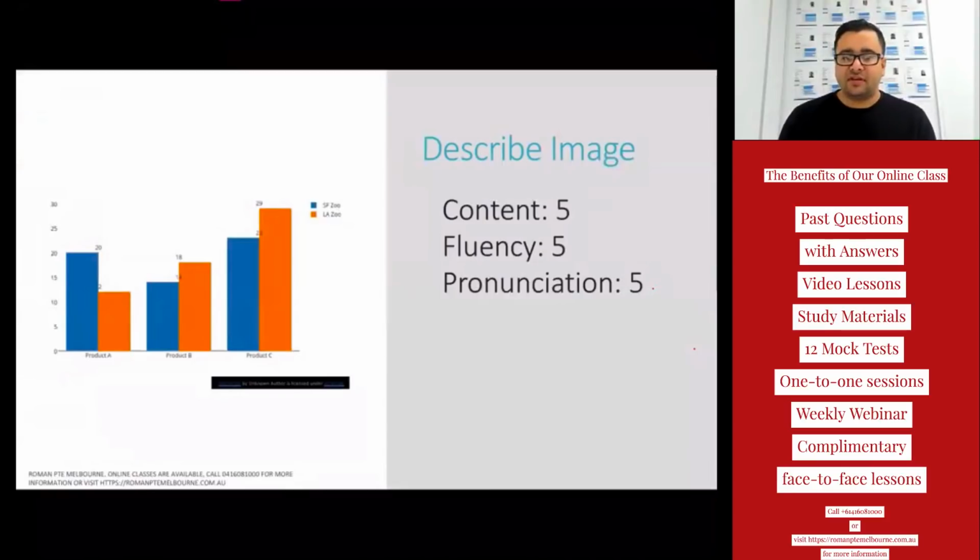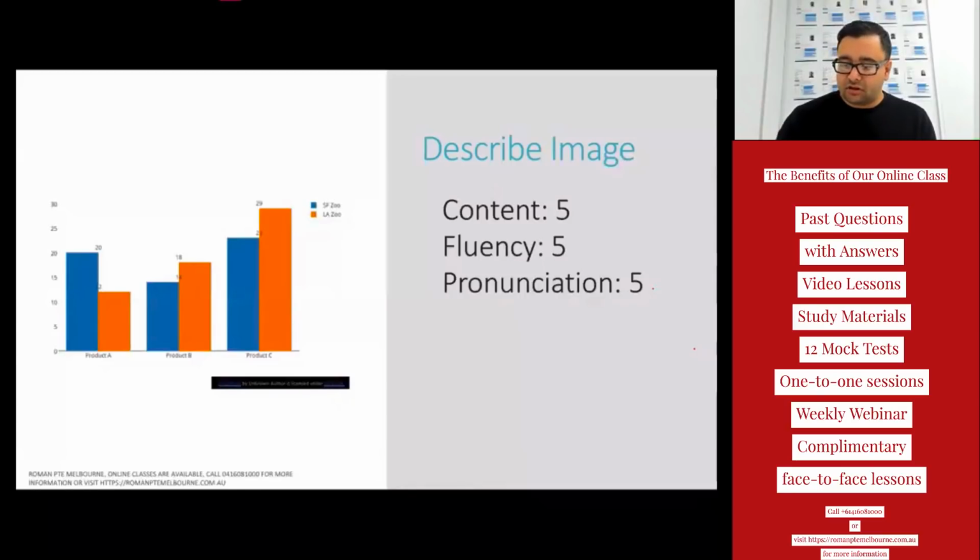This is perhaps the funniest part of this test, because I have heard the stories of many people who were not actually able to do that well in the test, but still got very good score, especially because the content was really ridiculous. They were saying all kinds of things about colors and just the keywords there, and still they were getting the score. The reason for that is because describe image does not influence any other sections, unlike the repeat sentence or read aloud, where read aloud affected reading and speaking, repeat sentence affected listening and speaking, but describe image is only for speaking.